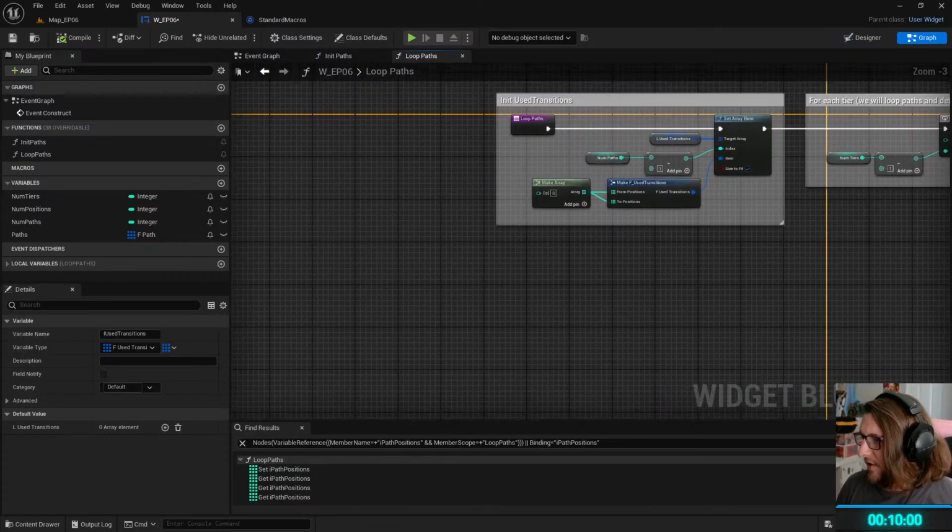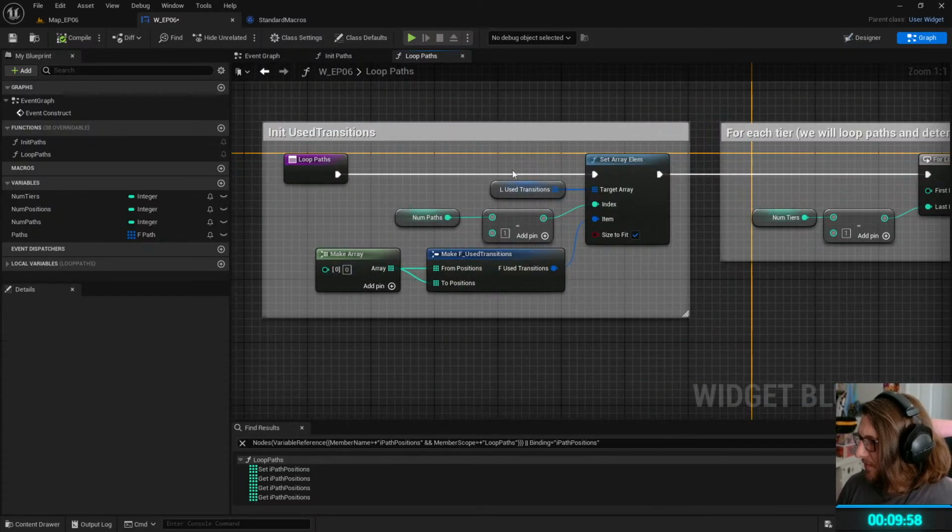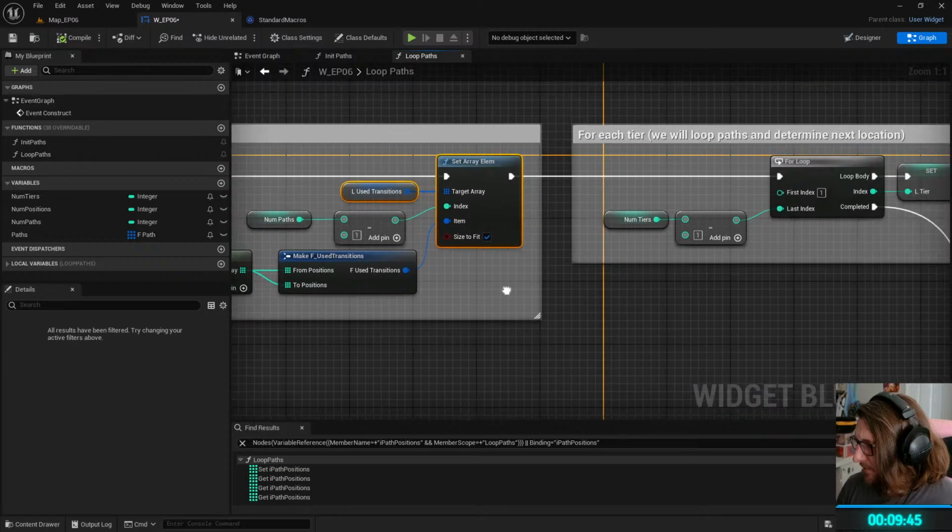It should be initialized to the right length, because I've initialized it right here. Use transitions, it's just a bunch of zeros.